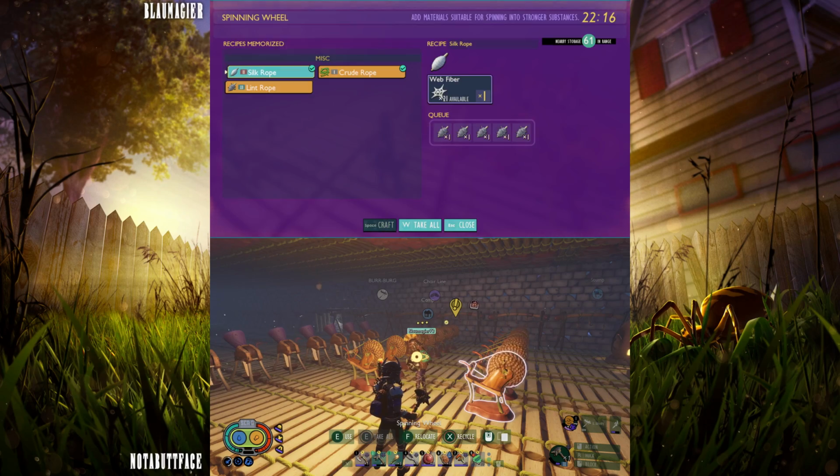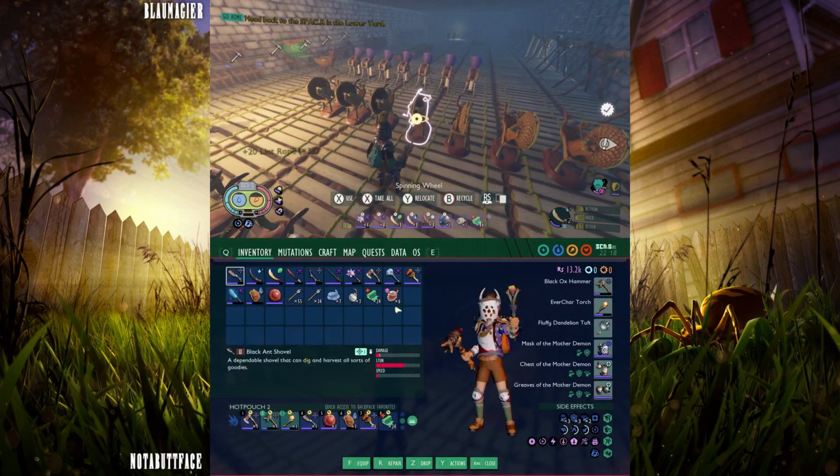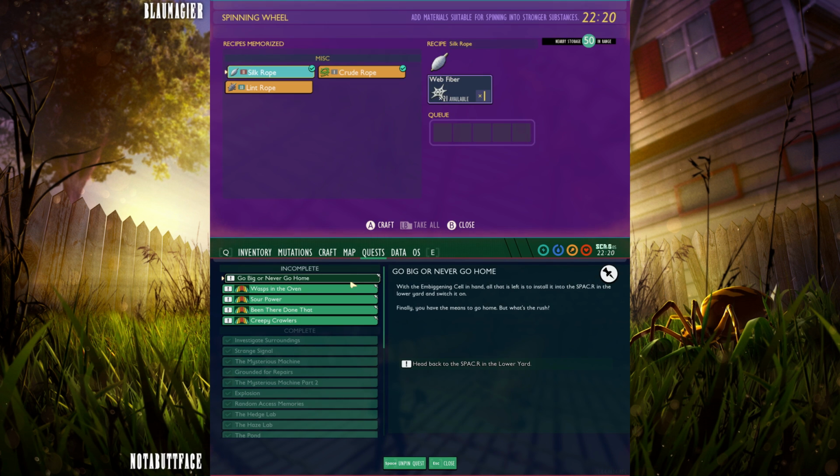What's next steps? Go beat the game? Actually, I could look in our quests. "Go big or never go home. With your beginning cell in hand, all that is left is to install it into the spacer in the lower yard and switch it on. Finally, you have the means to go home. But what's the rush? Head back to the spacer in the lower yard."